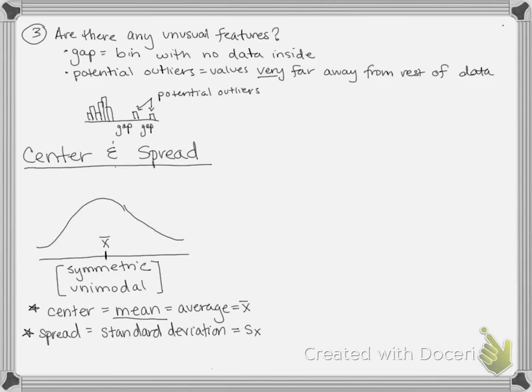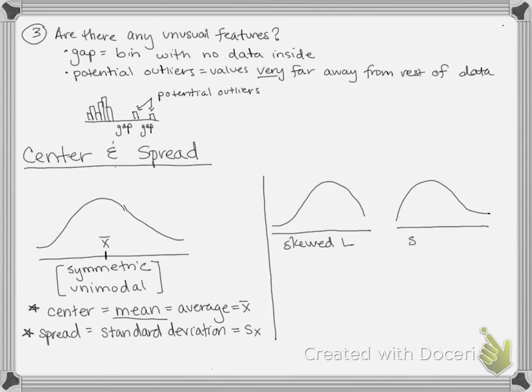But, and now I'm going to put a big divide down the middle here, okay? Still talking about center and spread. But now all of a sudden, I'm staring at a picture that's skewed left or skewed right, right? So I've got skewed, and I'm just going to put a big L for left, and this one is skewed to the right, all right? So if I have either one of these pictures, or I'm looking at something that's symmetric but it's not unimodal, right?